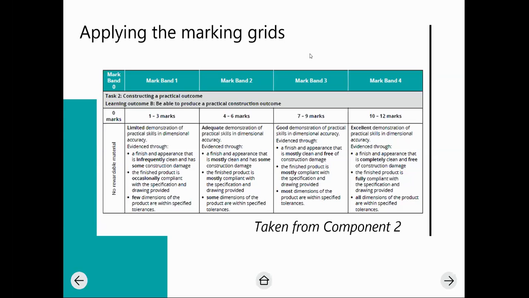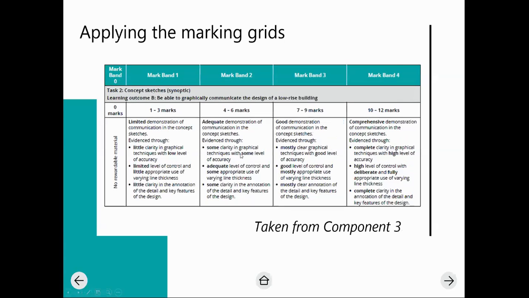That's no longer the case. The overall score from the mark bands is added together, and that will become a score that you would submit for that component to the exam board, at which point we will then go through a moderation and grade boundary process, and you will get a mark based upon an overall component score. I'll talk about that in a little bit more detail in a little bit.